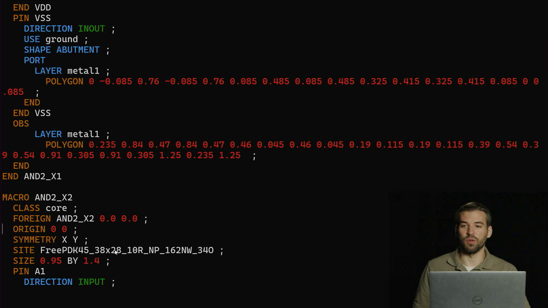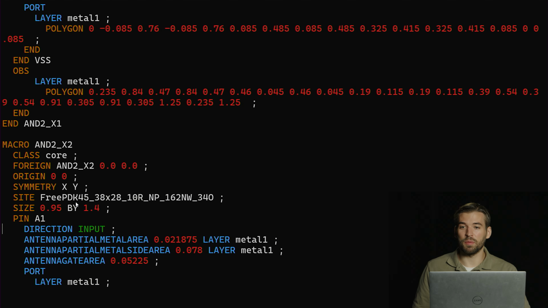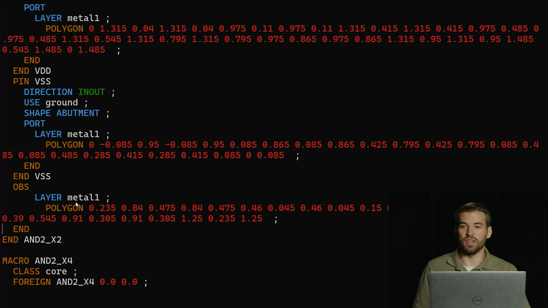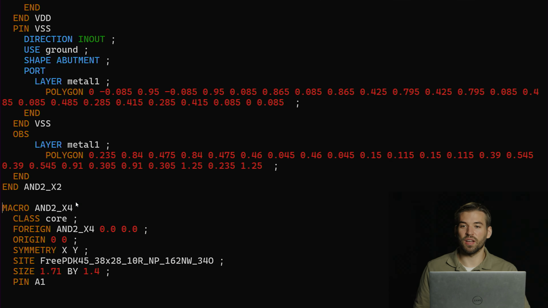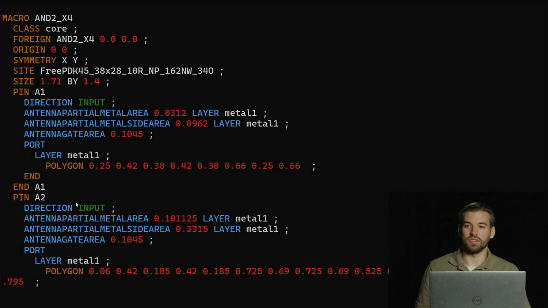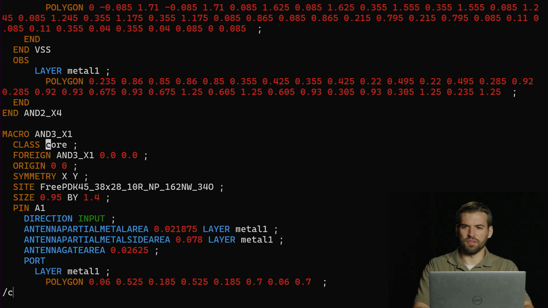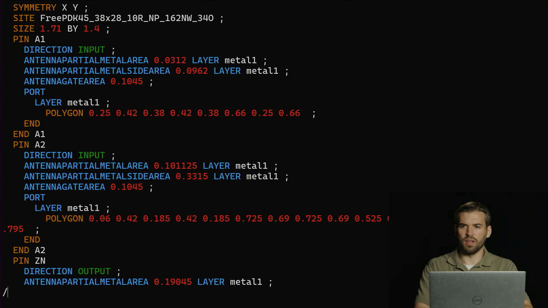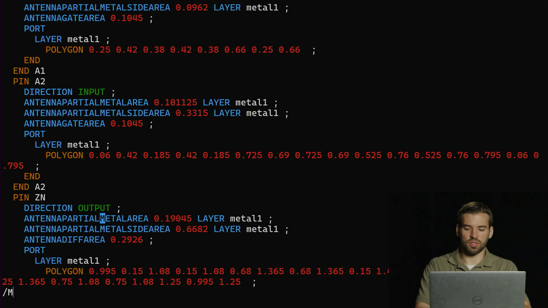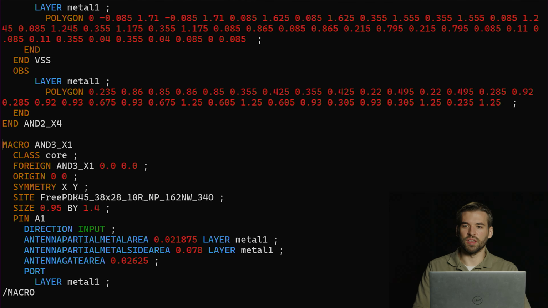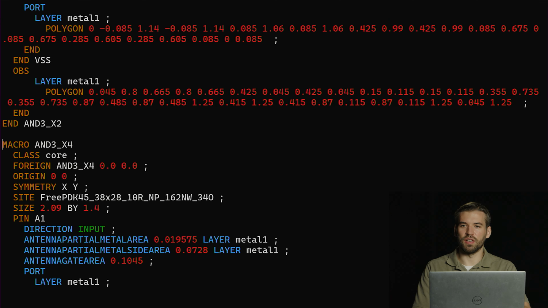So this is an AND gate. This is a different type of AND gate with a different driving strength, so it has a different amount of current that it can supply. So several different sizes here, and if we just kind of search through for maybe just the macros, so we can see sort of all of the different cells that are defined here.